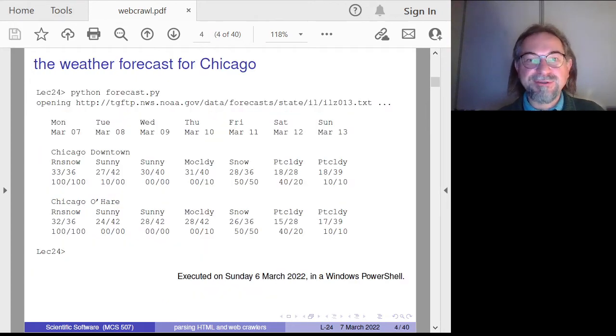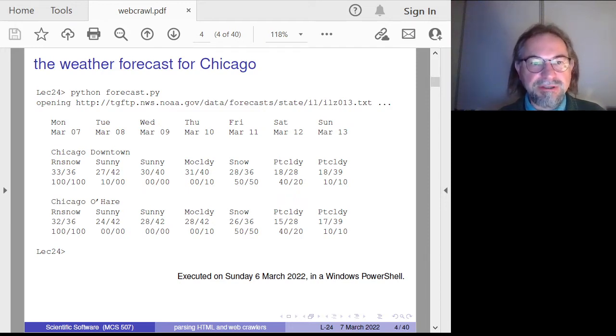Okay, so here is a first illustration, or if you like, application. I just executed the script earlier today. If you want to request the weather forecast from within a terminal window, see here in the Windows PowerShell, we can get the weekly weather forecast.